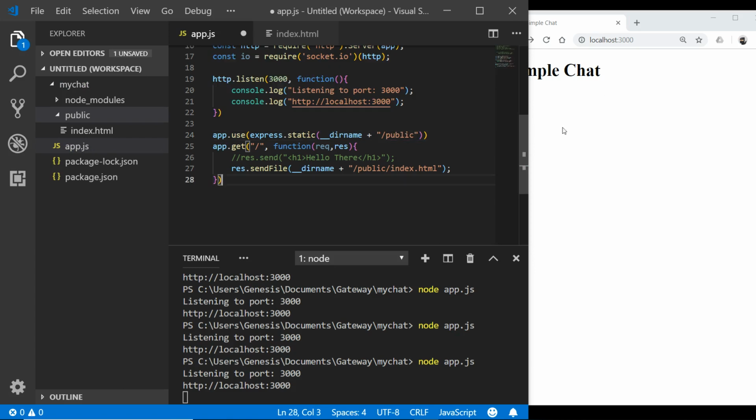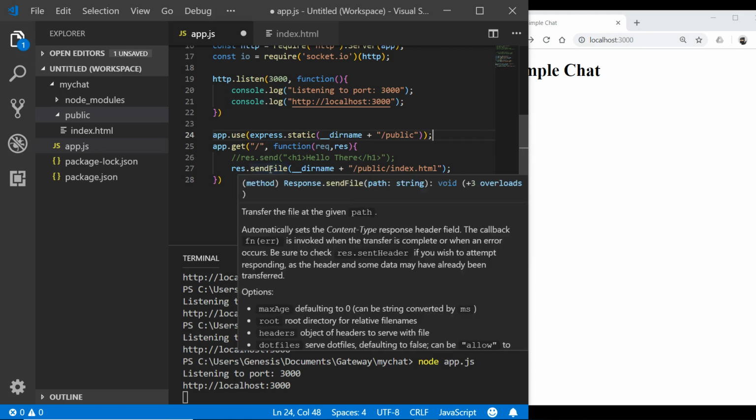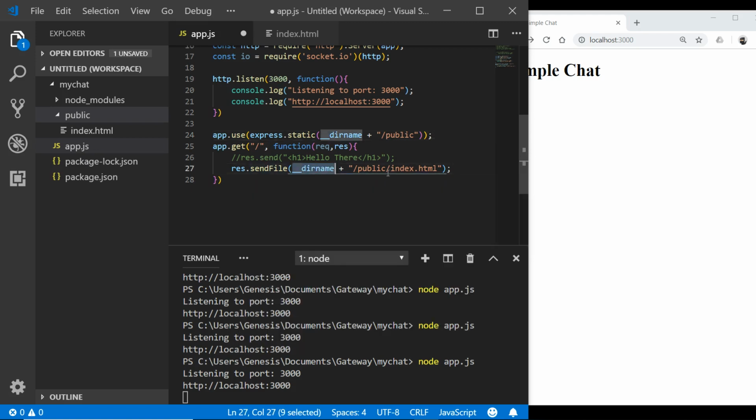Okay, so if you do that, then it's going to search for that directory when you do something like this. So instead of saying sendFile with the whole thing here, I could just put the index now, like that. So I don't have to worry about the whole directory thing because now it's managed by this use. So Node will look for this file index, and it's going to find this directory, the root directory in the public folder, and it's going to grab that. I think you want to put that slash too.